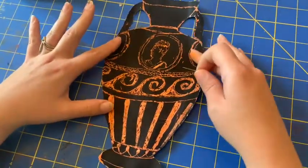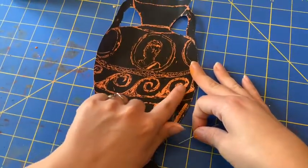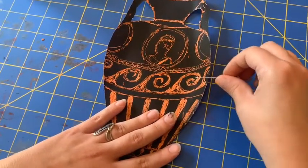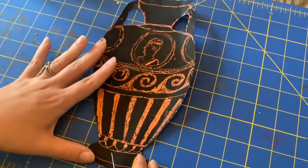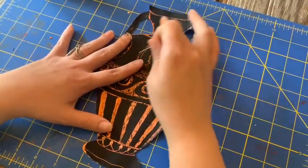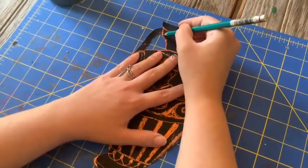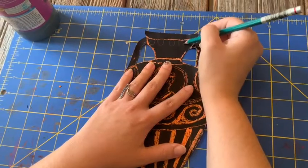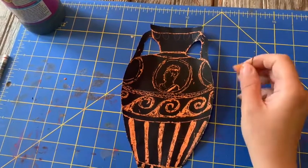I went with a more traditional Greek mythology story for my vase. You can see that I put in some of the more traditional patterns — there are a lot of patterns that look like spirals or water, a lot of patterns that look like braids, blocks, and decorative circles. When you go to decorate, you can use a pencil and gently trace over top of your black paint — you can see that it'll show a little bit, and that way you can kind of trace your design out before you start scratching. You can't use an eraser though, so whatever pencil mark you make will show.